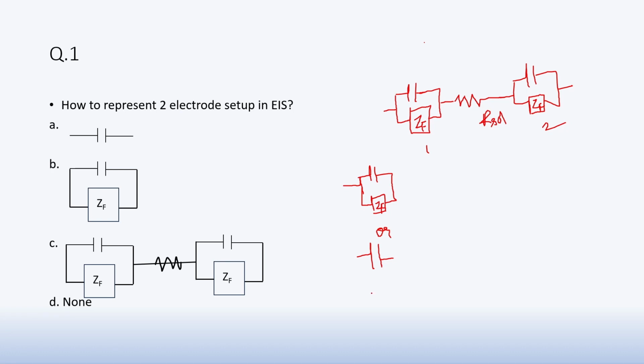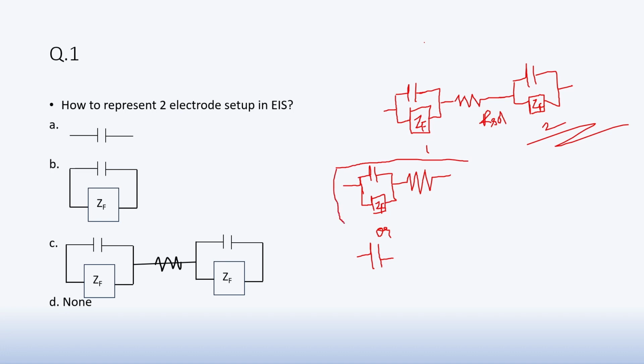So in such a case, we usually neglect this part. So this is for two electrodes. I'm saying that one of these is the reference electrode. This part will not be there. The reference electrode's impedance will not be shown. But what happens? You have an electrode and you have a reference electrode. Both are immersed in a solution. When there is some charge transfer, ion transfer happening across the solution, there will be some resistance. The solution will offer some resistance, so that impedance needs to be shown. So that impedance is this one. If one of your electrodes is a reference electrode, this is how the system will be.